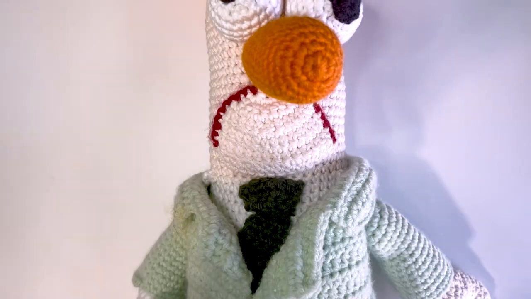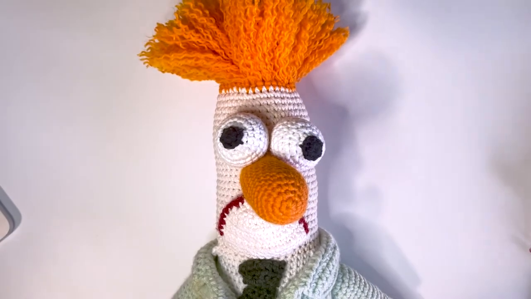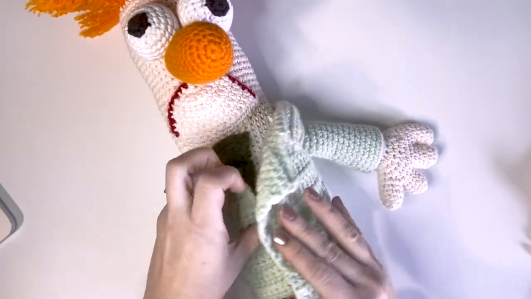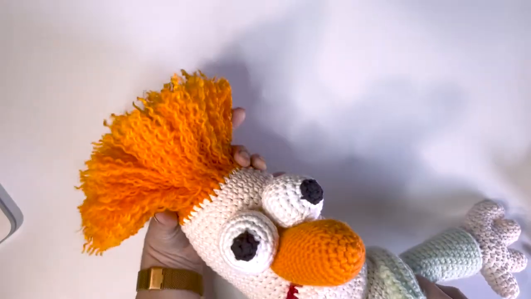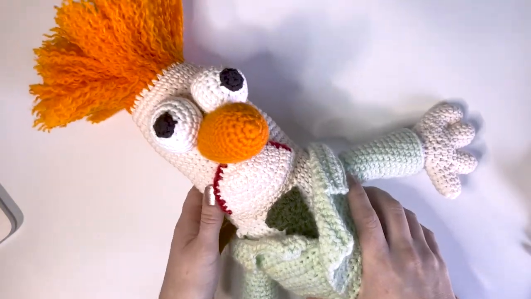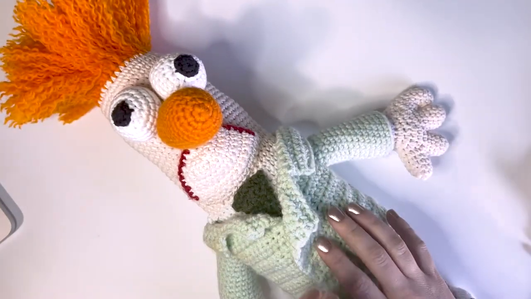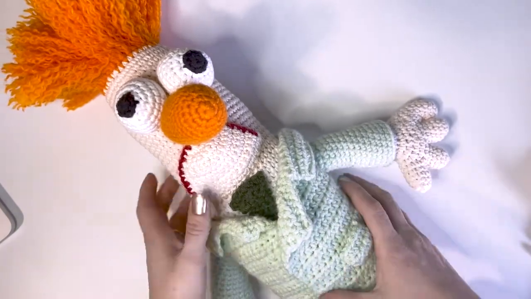So first I want to show you something that I made. It's very cute. It was at the request of my fiance and I found this pattern on Etsy. So I made this little beaker guy. All I need to do is sew some buttons on for his jacket but otherwise he's done. If you like the Muppets this is a really fun one to do. But I wanted to show you this because I crocheted both in the round and in rows to make this.